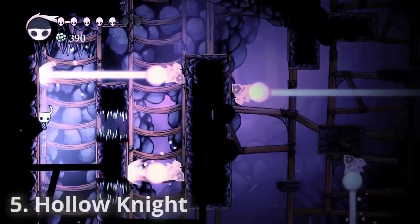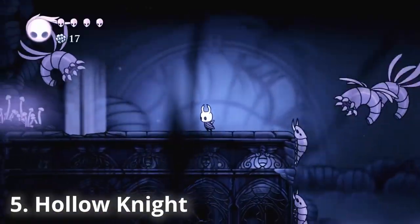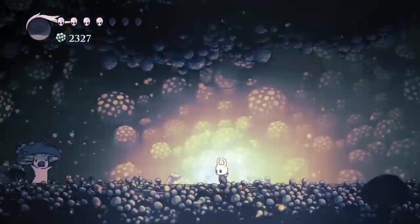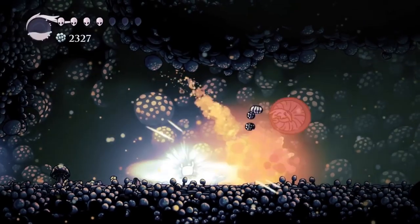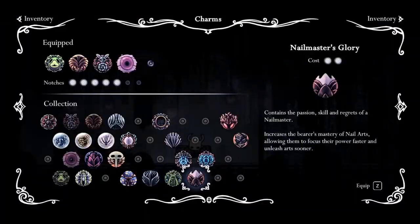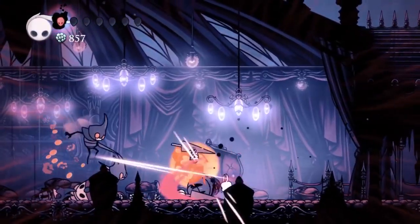Number five: Hollow Knight. When you look at Hollow Knight for the first time, it really doesn't look like much — you're a little bug dude running around jumping and whacking things with your nail. That said, although this list isn't in any particular order, I'd feel guilty not to mention that this is probably my favorite game out of the bunch, and probably the one I spent the most hours in.